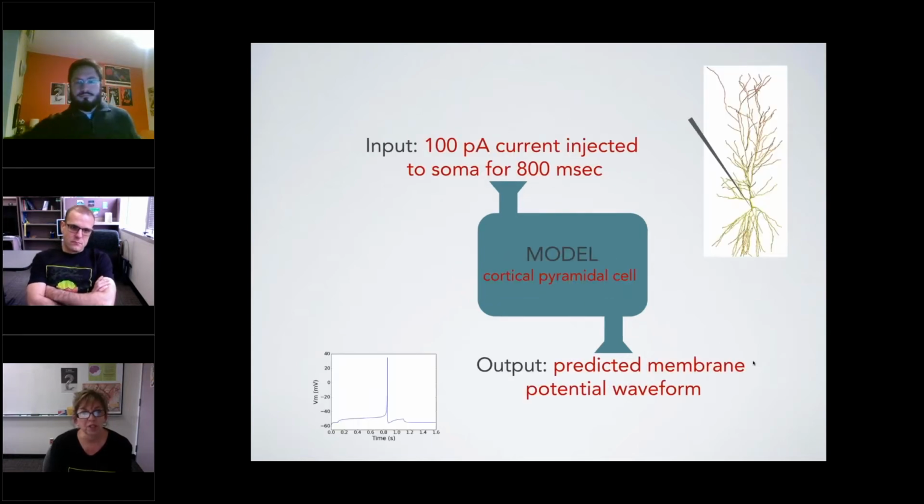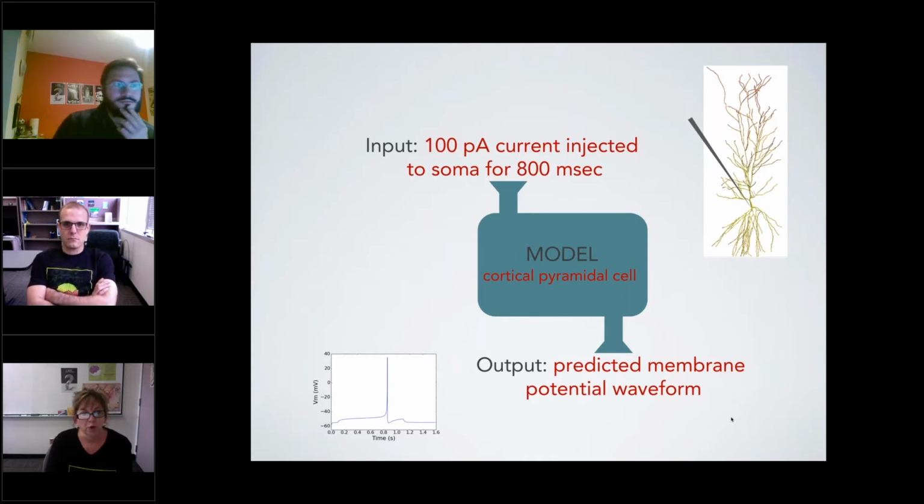And even more specifically, let's consider a model for something like a cortical pyramidal cell, like the one that you see here on the right. And let's consider that we are injecting current to the soma for some period of time at some amplitude. And then the output of the model would be a predicted waveform, a resulting simulation waveform that predicts how the membrane potential would act during this type of experimental result.